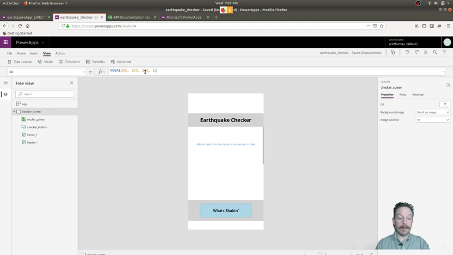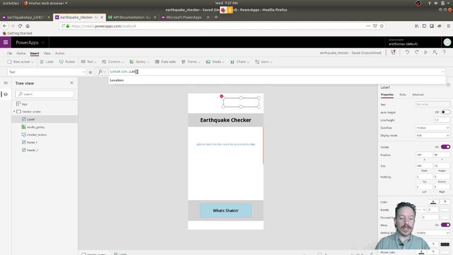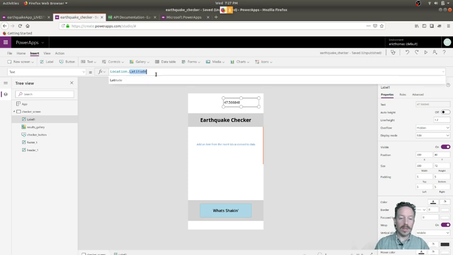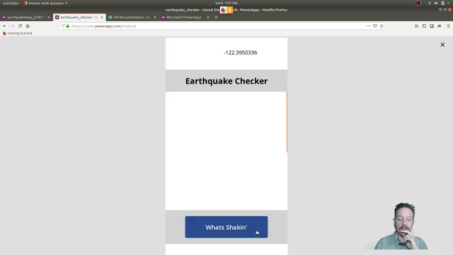Let's do some debugging. I'm going to insert a quick label. And you know what I think it is? Remember when I said that typically my browser will ask for my latitude and longitude, and it didn't? I think my browser's acting funny. So I'm going to go location.latitude. Oh, that's working. All right, let's go location.longitude. Oh, that's working. Okay. Why are we not getting any results? Let's just try one more time on this puppy. Well, that was super quick.